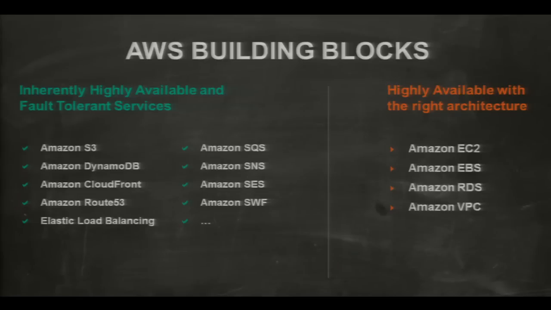Now, on the other hand, there are also services that can be used to build highly available architectures, but you'll have to use some of the tools and features that those services provide correctly in order for those to be highly available. And we'll talk about some of those right now. To get started, we'll use Amazon EC2 and Amazon RDS, our relational database service, and Amazon Route 53 for DNS to start building our very simple system.